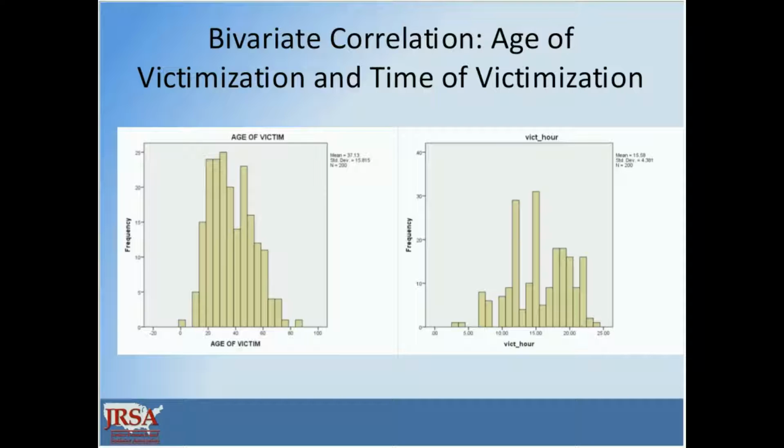If you remember, one of the assumptions of utilizing correlation is that the measures were normally distributed. So here you can see age of victim fits that pretty well, and victimization hour is not as clean, but is roughly normally distributed as well. So these are two adequate measures for this purpose.